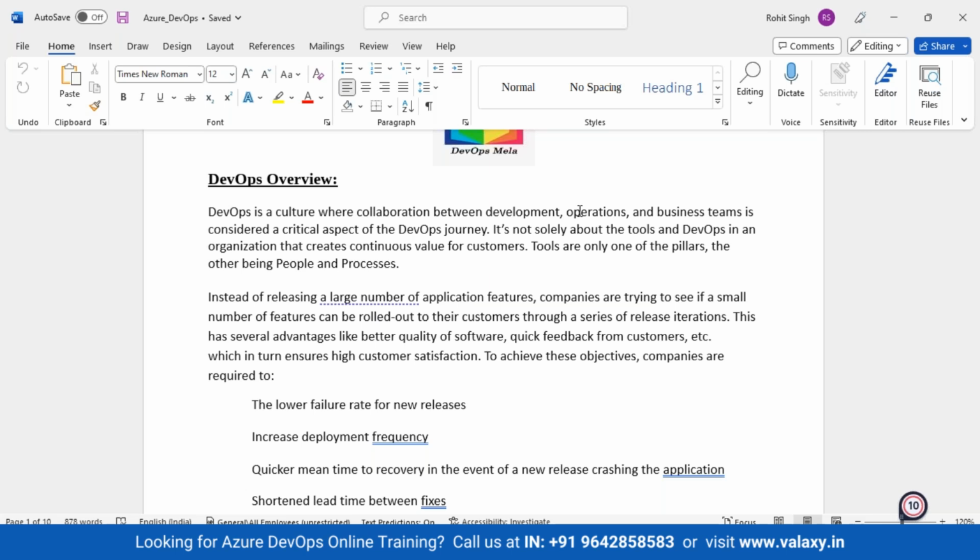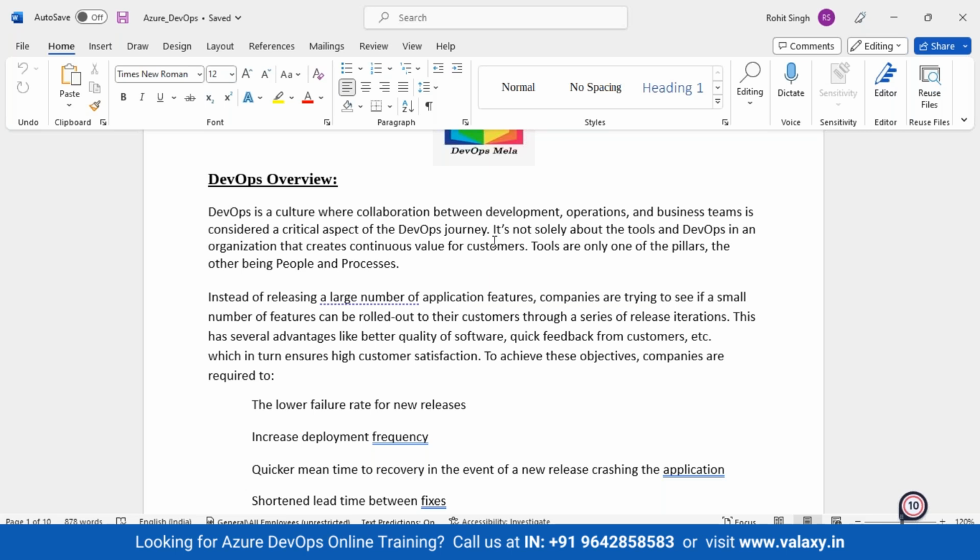So if you ask me, and if you see the last 3-4 years trend, a good DevOps engineer gets paid more than a developer. When I take interviews and ask questions like what is DevOps, I get the answer that it's a development and operation team collaborating together, and then they start directly talking about tools such as Jenkins, Azure DevOps, and all this.